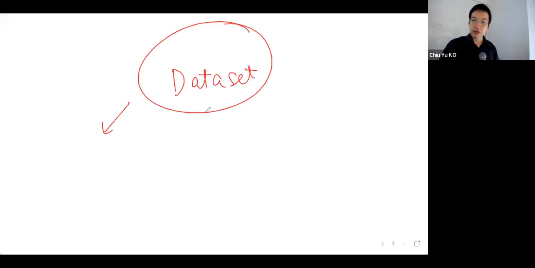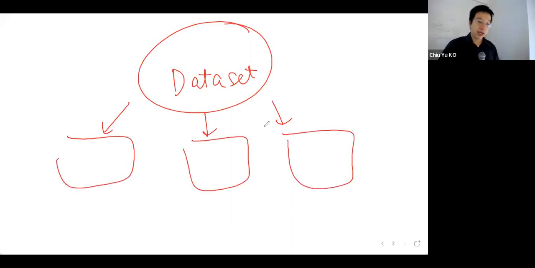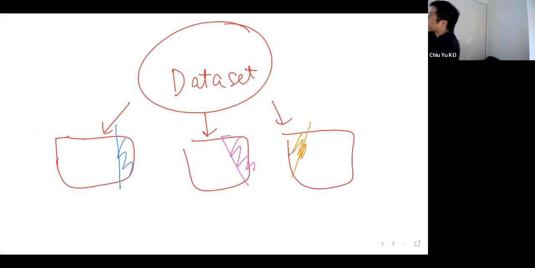And I actually create multiple ones, right? That is called bootstrapping, okay? And I randomly cut out some of the data set. So I cut out this part for this tree. For this part, I cut out this one. And for this part, I cut out this one. Okay. Then I grow a tree for each data set, and average them out.